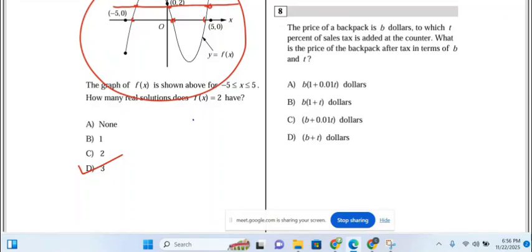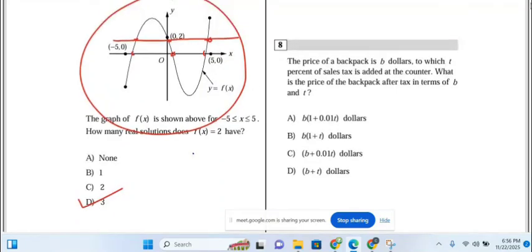So anywhere you have a system of equations or a system of expressions, you are looking at the points of intersection. If the function is equal to 0, that means that you are working with the x-axis, the horizontal line. If the function is equal to something, look at where it cuts that line. If it is -2, just draw the line y equals -2, then pick the points where the graph cuts it, and that gives you the solution. So that's how you go about these simple things.